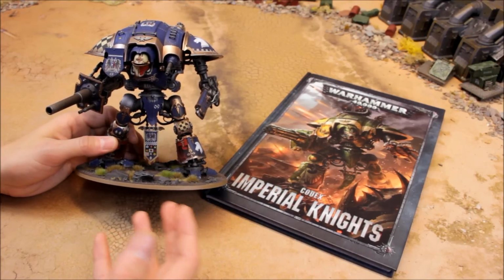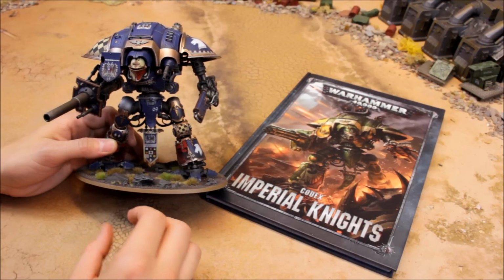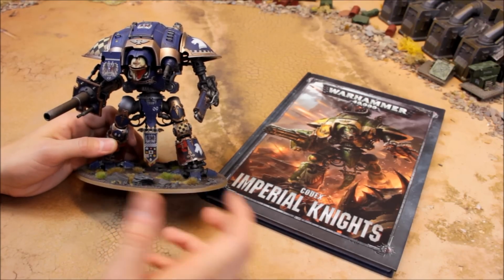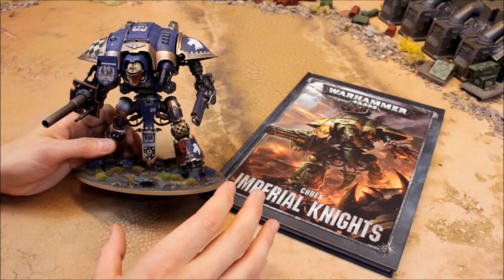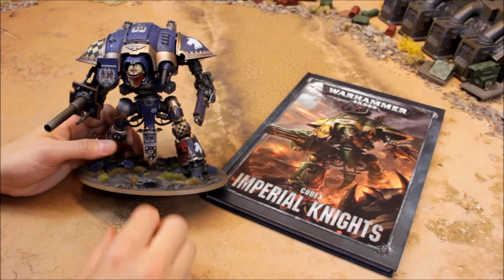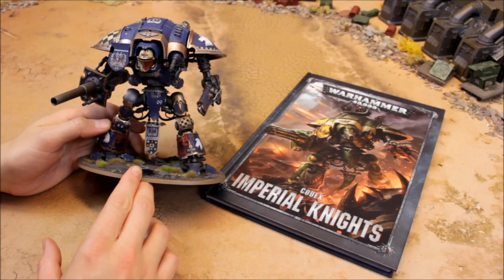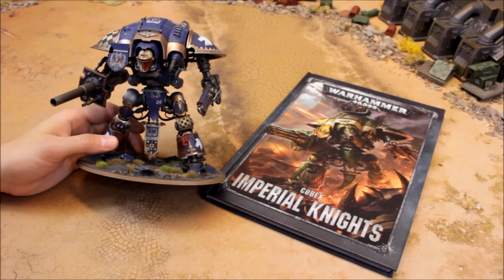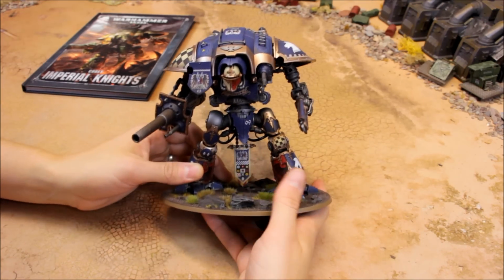And this model here, if you check out you'll see the image of it there on Instagram, and you can check it out here in this video. But it looks like it's come straight out of White Dwarf magazine. Brilliantly painted and very nicely put together. I'm going to zoom in here and let you see the detail and the work that's gone into this, and you'll see the skills that Legofingerz has. So just before I zoom in, just give you a 360 here of the whole model.